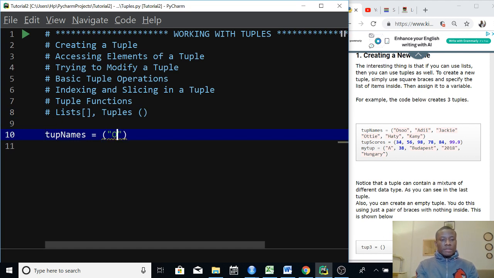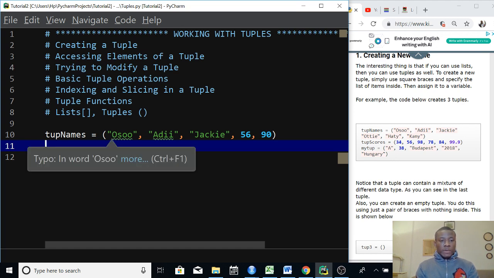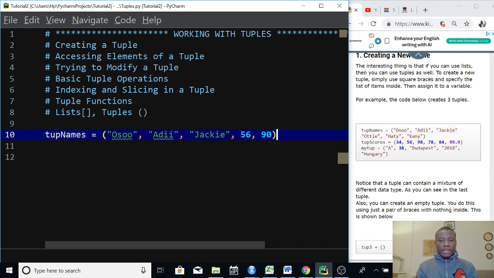So let's just create a list of names. Okay, so maybe I'll just add 4 items. Okay, let me just spoil it by adding some numbers. And now you get it that you can create a tuple made up of a combination of different data types. So I've actually created a tuple, and one difference between a tuple and a list is that tuples are immutable, as we are going to see in a minute. Alright? So this is a tuple I've created simply because I enclosed it in rounded braces.